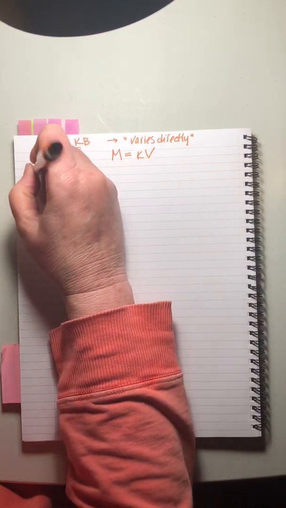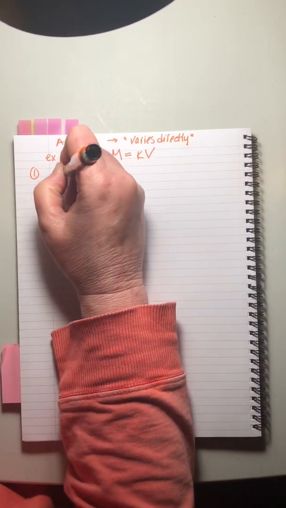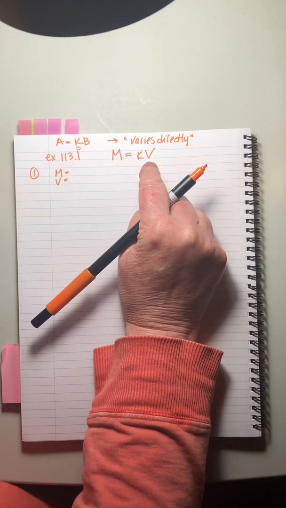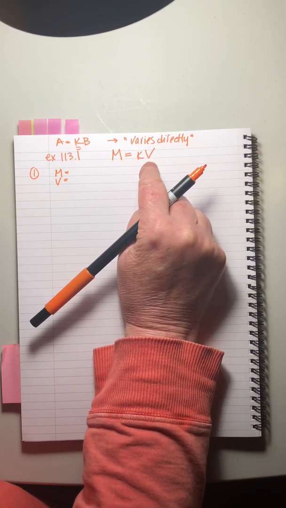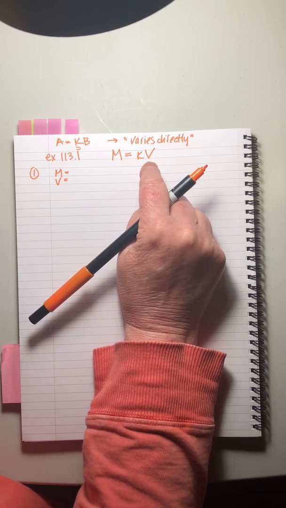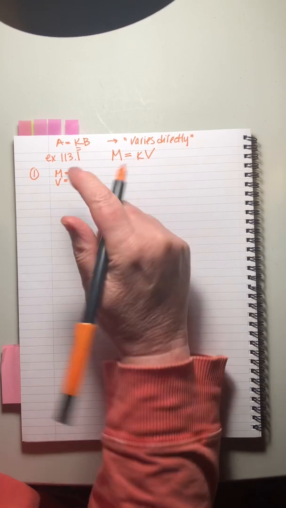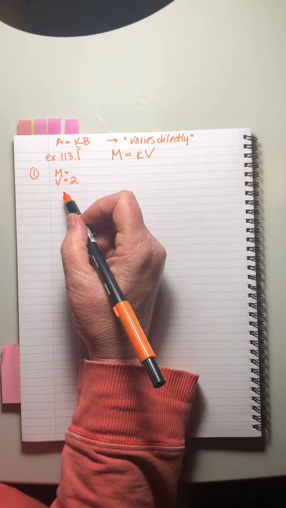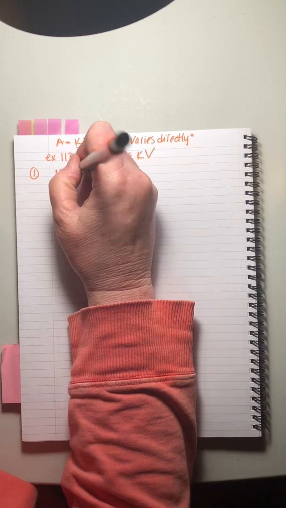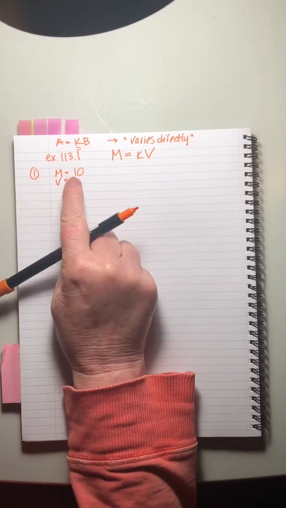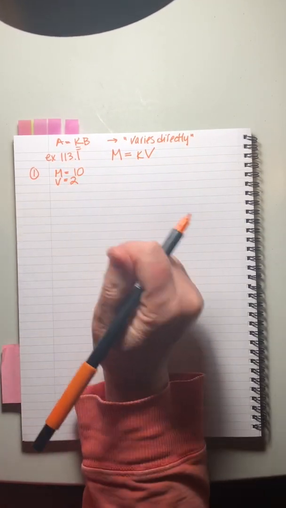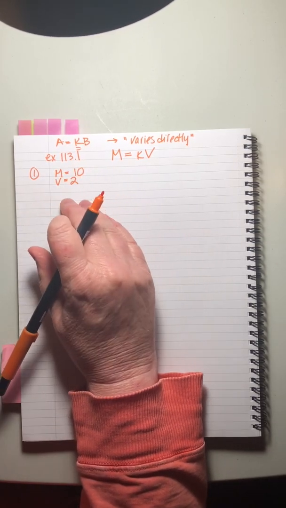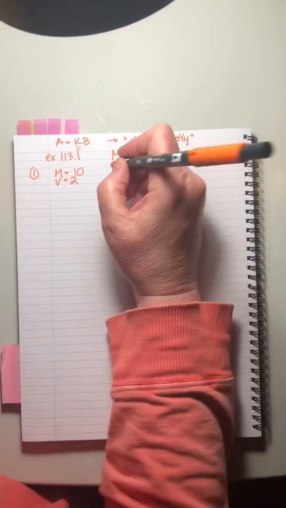Now here's my step 1. I'm going to get the mass and the volume because I have to solve for K. So I know John's going to give it to me because he's a buddy and a pal. If the mass of 2 liters of the substance, okay, liters is a volume, so I know that's going to go here. If the mass of 2 liters of the substance is 10 kilograms. Mass is kind of like weight, so kilograms, that makes sense. Okay, so I use a little bit of logic to make sure I get the right unit in the right place. Then I plug in and solve for K.